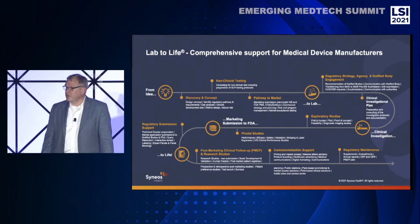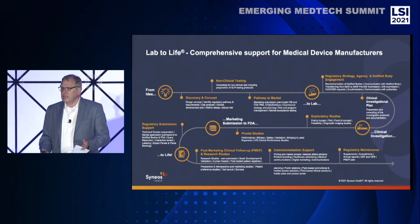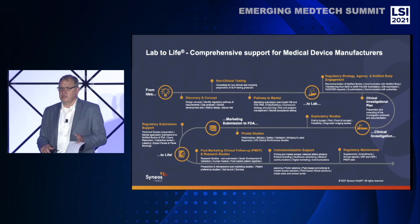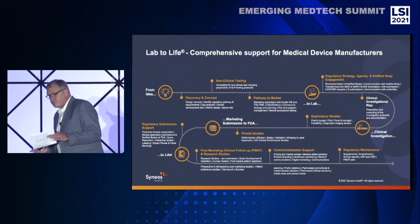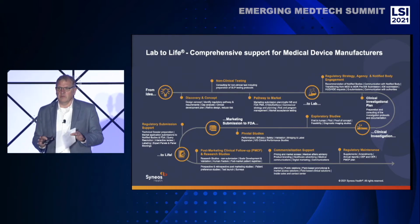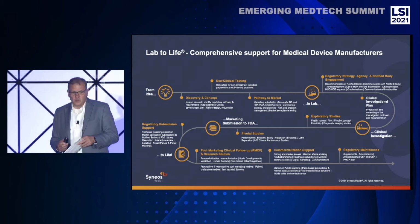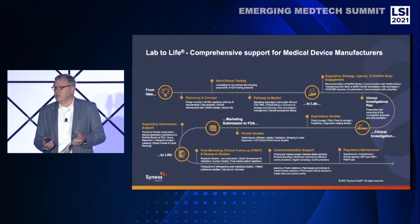Let me just tell you a little bit about our organization and what we do. I'll only spend a couple of minutes doing that. We are running a few minutes late, as you've noticed, but we're short of 3 speakers during this whole session, so we will finish early. Which, by the way, also means we may be a little bit out of sync with the timing of the individual presentations. So, Syneos Health is a combination of both a clinical research organization and a contract commercial organization.